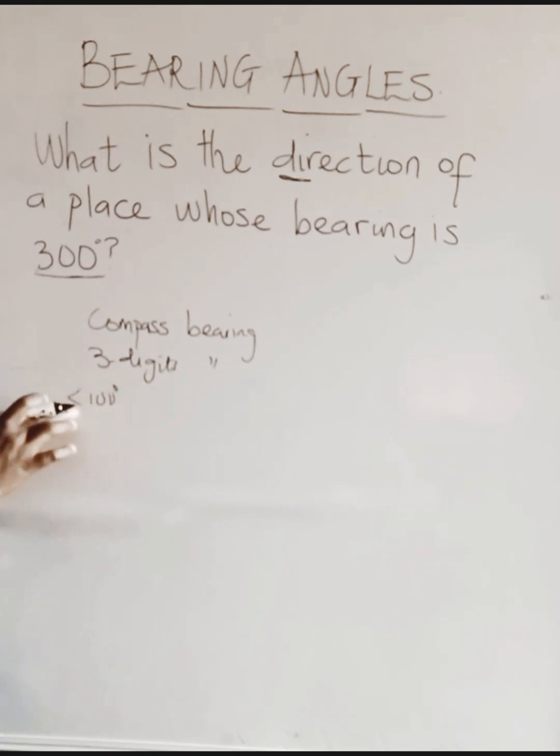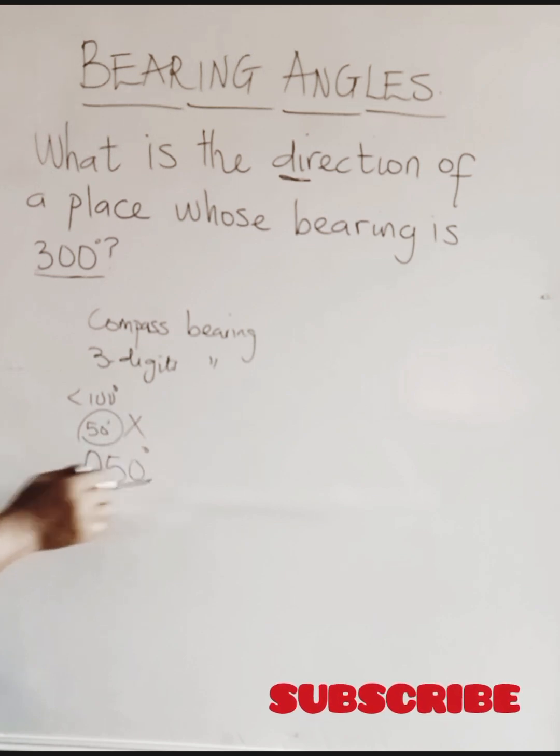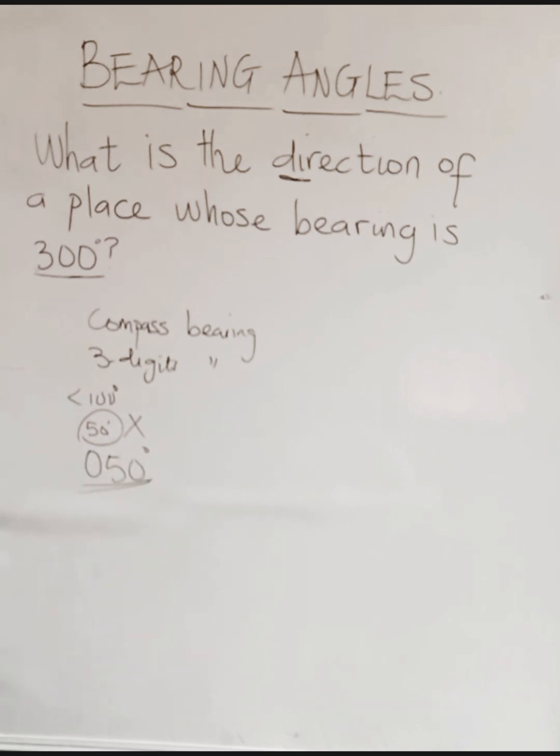If you want to write the angle, you must put zero in front of the number. Say you want to represent 50 degrees in three digits, you are not going to write 50 degrees. It's going to be 050 degrees. That is, you have represented it in three-digit form. Also, angles represented in three-digit form start their measurement from the north and move in a clockwise manner. That is how you calculate three-digit bearing.